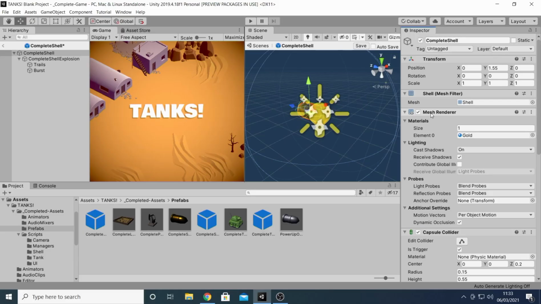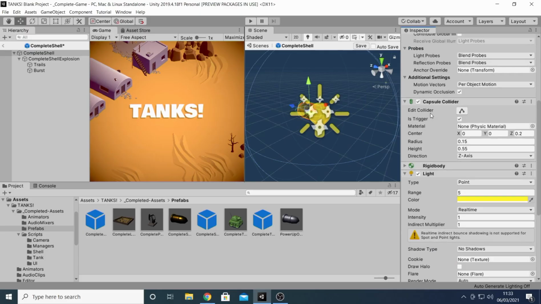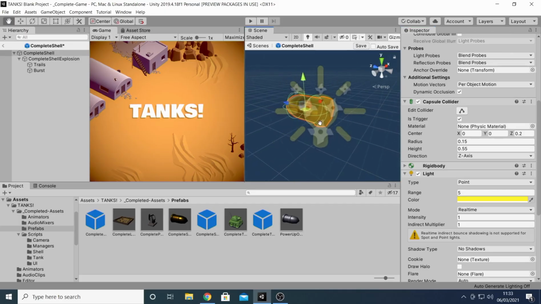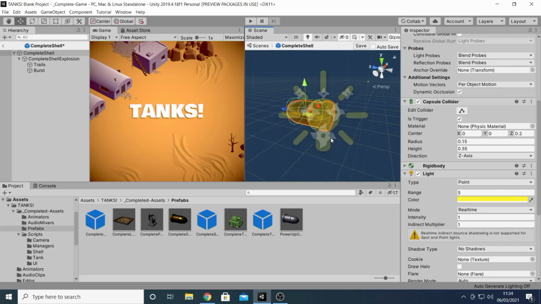Looking through the components attached to this prefab, I noticed that this object has a capsule collider component that has also been marked as a trigger. This means that there is a good chance that the object is set to do something, most likely explode, apply damage to a tank if it hits one, and remove itself from the scene after it recognises that something has entered the trigger area around it, created by the collider component. And if that's true, then that's good news for me, because we know that I can use a simple OnTriggerEnter function to trigger the explosion sound to play with. But it doesn't hurt to test this idea first.